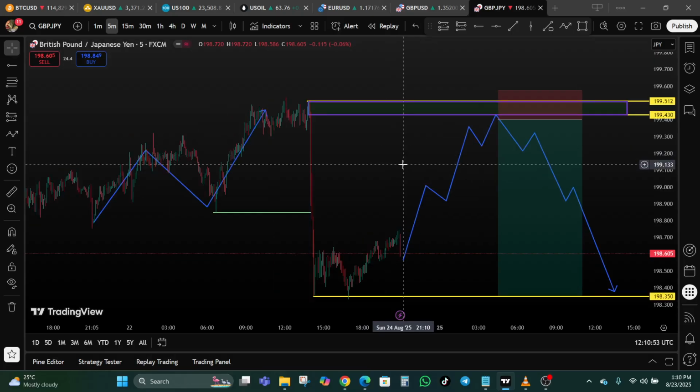Okay, so to wrap this up, point of interest trading is all about identifying the key zones where price is most likely to react and then waiting for confirmation before entering the trade. So this gives you a structured, disciplined approach that keeps you from chasing trades and puts you in line with smart money. Okay, I hope that is understood.